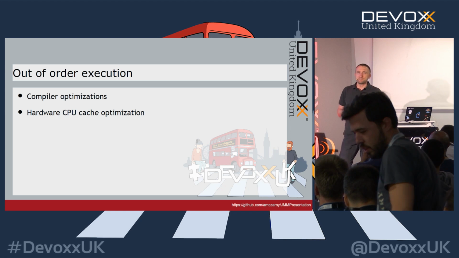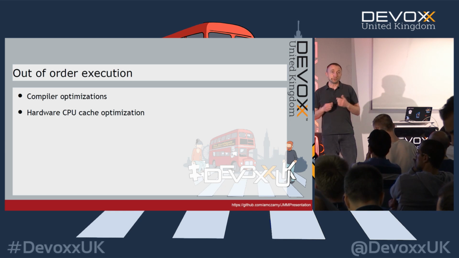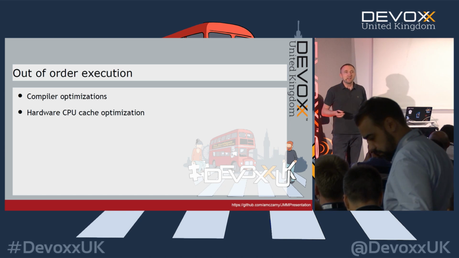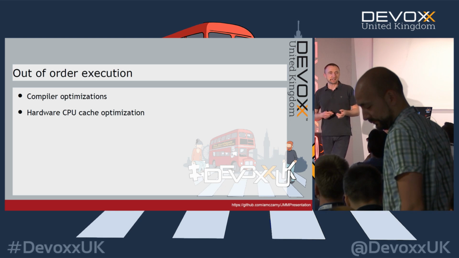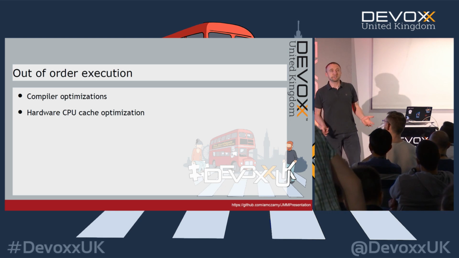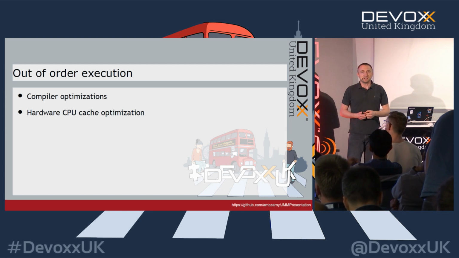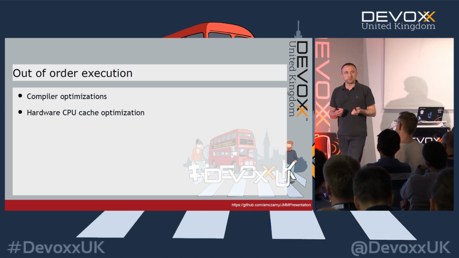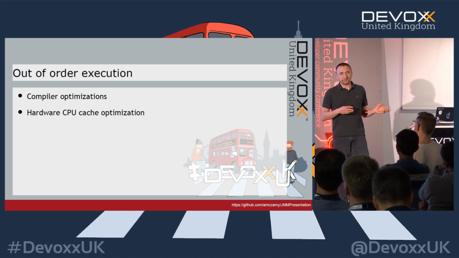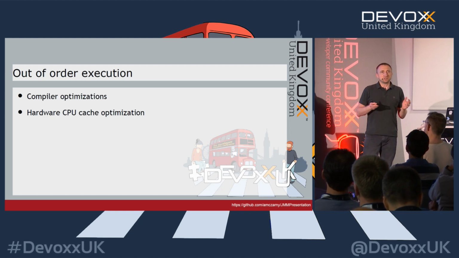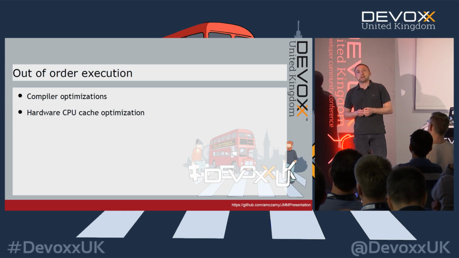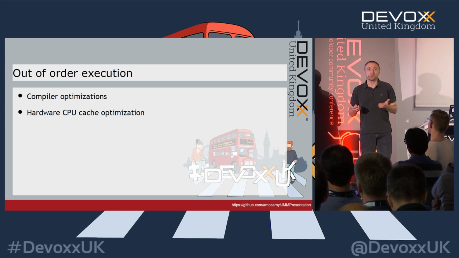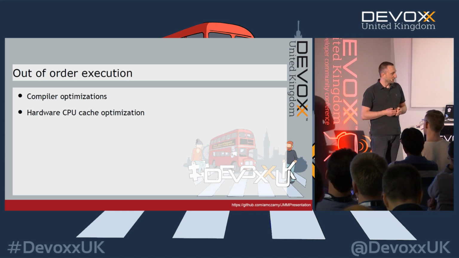We know that our Java code will be compiled to bytecode using javac. Then it will be executed on the JVM. As soon as the JVM detects that a specific method is executed a specific number of times, it will start optimizing, right? We have two compilers, C1 and C2. One is client side, one is server side. But in general, since Java 1.8, the JVM will detect which compiler to use when, and it will try to optimize our code. What kind of optimizations can we have?